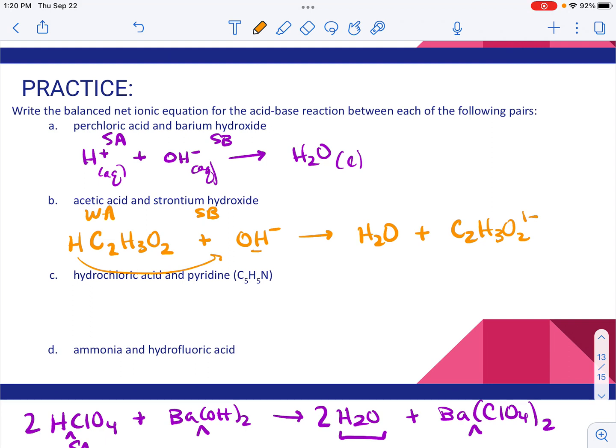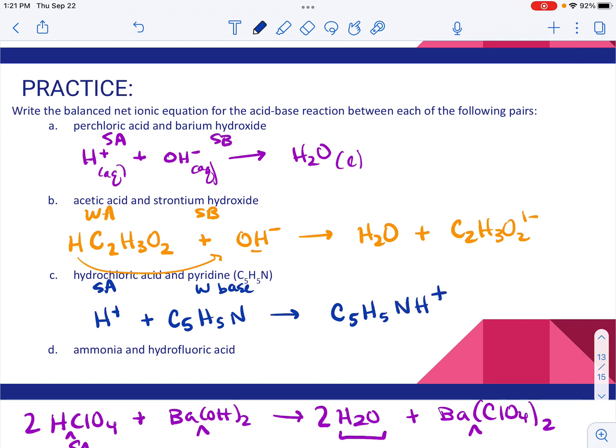Okay, let's try hydrochloric acid and pyridine. Hydrochloric acid is a strong acid. Pyridine is a weird compound, but when you see N's and H's, unless it's got a positive charge, you're going to guess that it's a base. And if it's a base and it's not a strong hydroxide, it's going to be a weak base. So from my hydrochloric strong acid, I'm going to put H plus. I have to enter the whole C5H5N for pyridine. I'm going to put a one-way arrow because hydrochloric acid is strong, and then it's going to make C5H5NH, putting the H on the end because it would attach to the N, plus because it was an H plus ion, and that's already balanced.